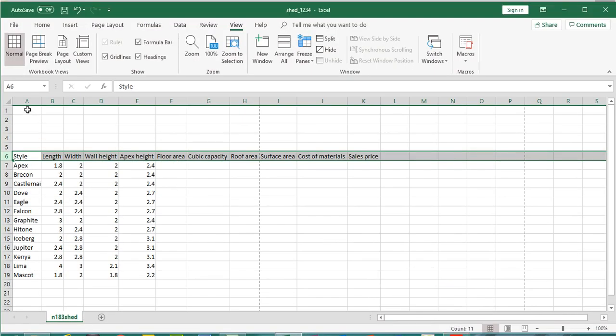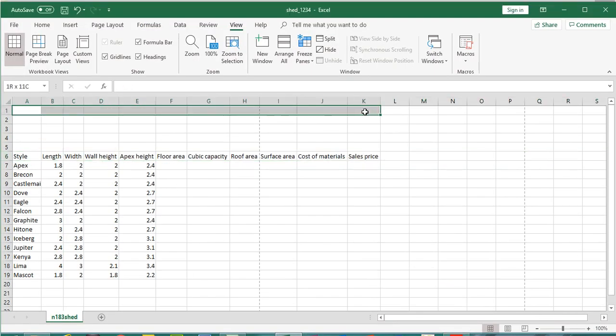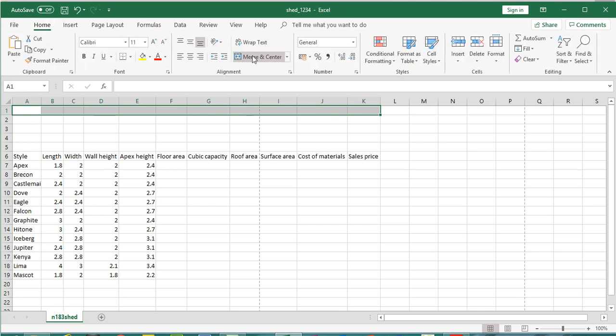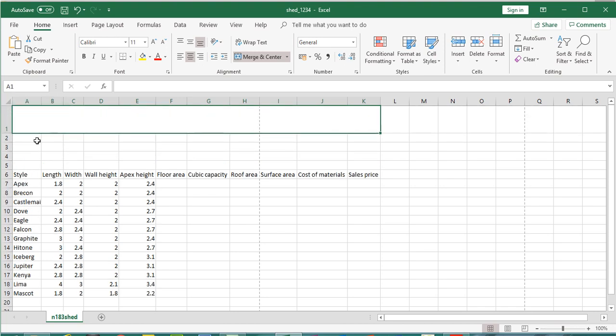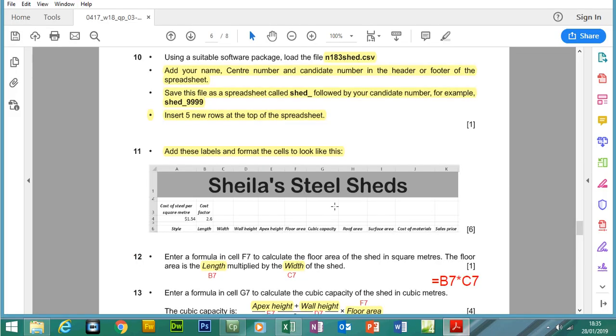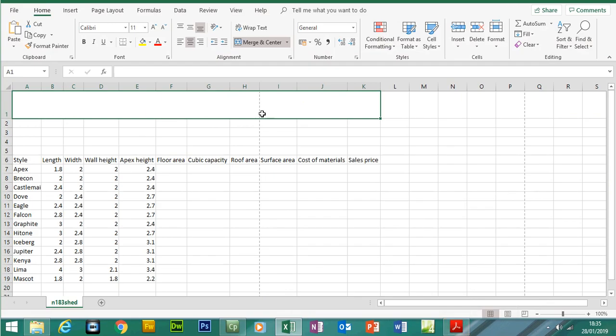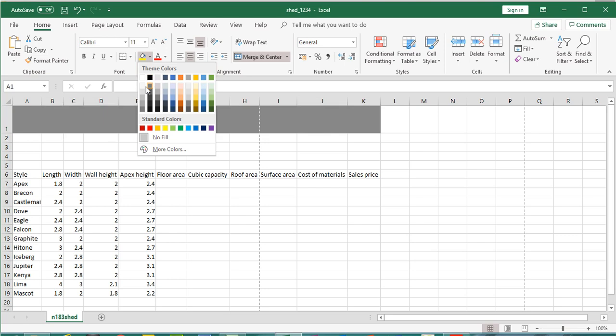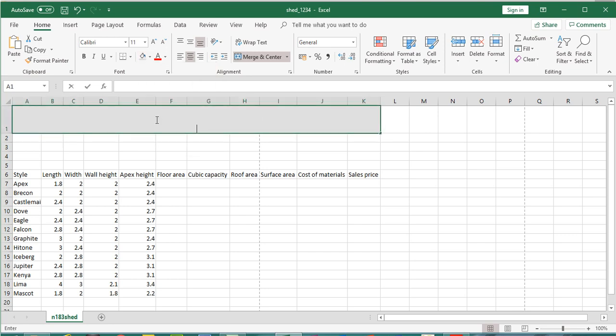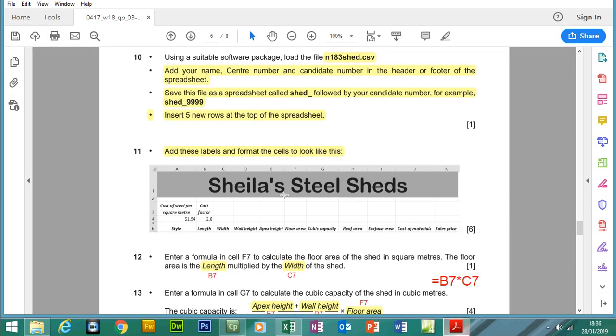So let's merge from A to K. If you highlight the cells and go to home, you can click on merge and center, which merges the cells into one cell, and then we can increase the size of the row. Okay, the background will be like a grey. So let me just insert a grey, and the first thing we need to do is enter this text. So Sheila's steel sheds.